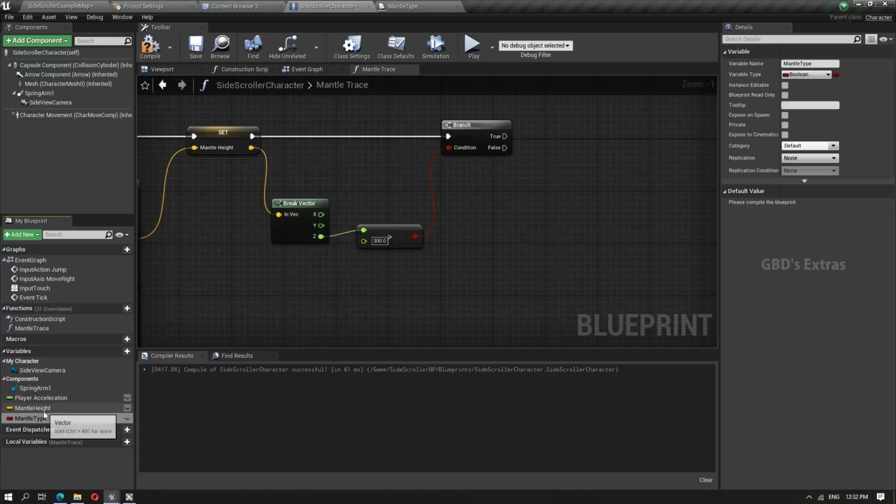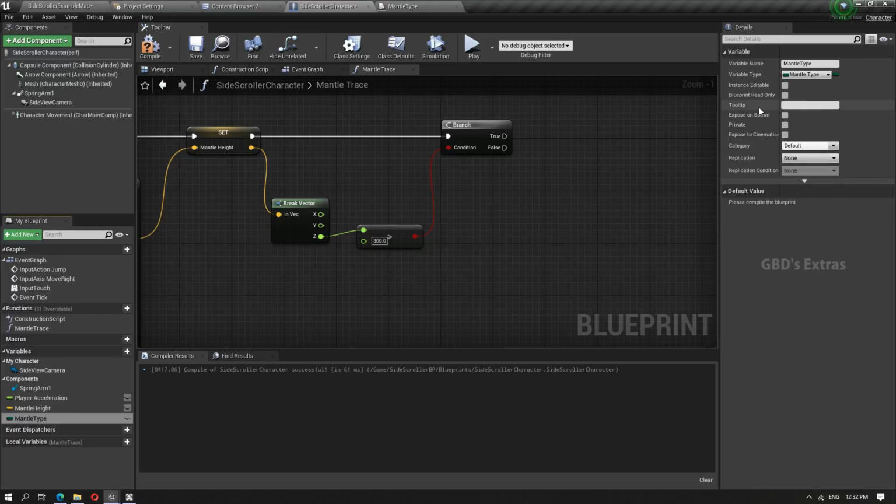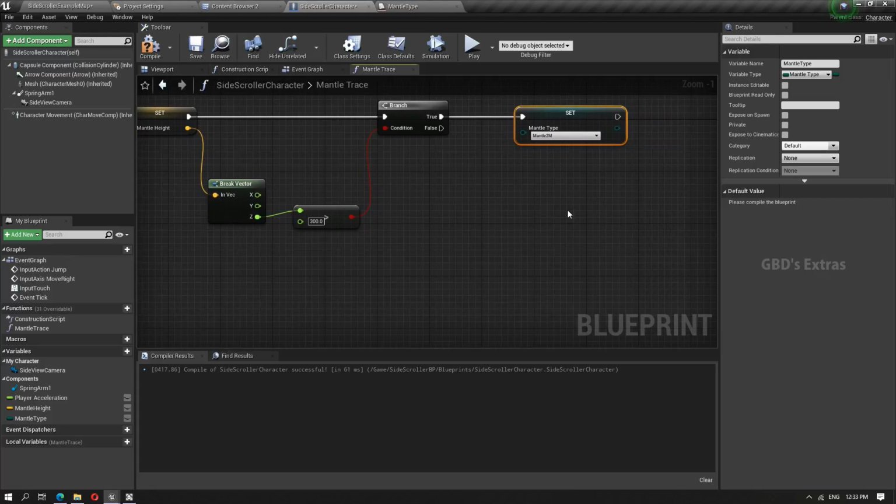This will hold the value of what type of mantle we are going to use, and this variable type will be the mantle type enum, the enum which we created in the previous step. When we want to set this, we will get a drop down with the enum values we have defined. So if it is greater than 300, I'll set it as mantle 2m.